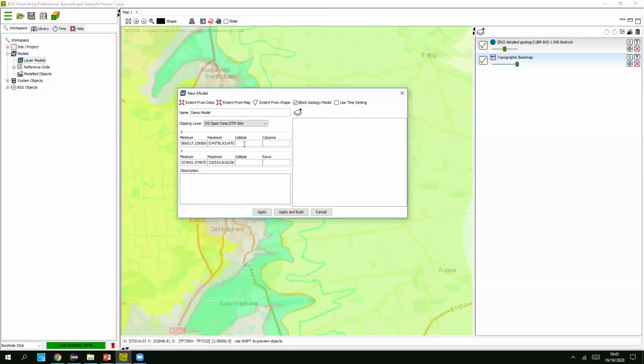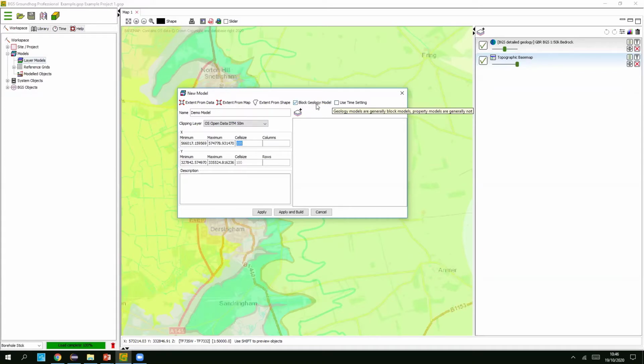And everything within Groundhog modeling is grid-based, so I have to set a cell size. The important thing here is that it doesn't matter what you set that to begin with, because you can change that at any time, and we'll explore that as we go along. There's a couple of little checkboxes here, which I won't go into in too much detail, but by default, it assumes you want to build a block geology model.